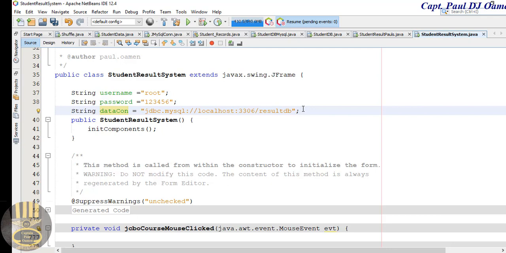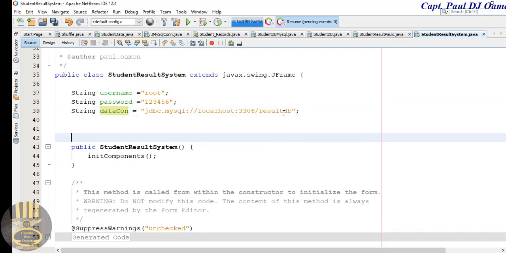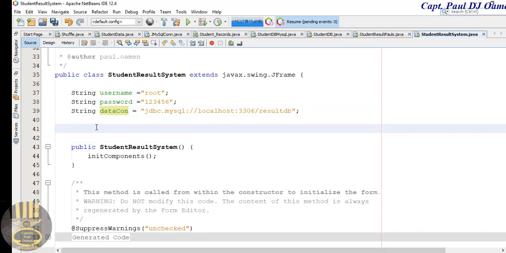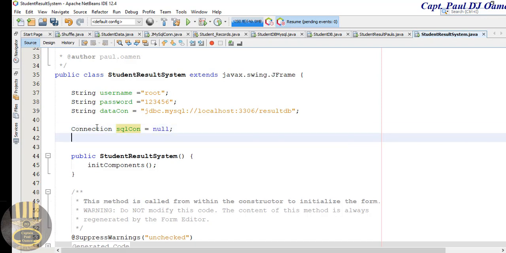All right, now the next thing I want to do is create a connector here. So let's say connection, that is going to be my SQL con. That is nothing for now. Then my prepared statement, that is going to be PST equals nothing.